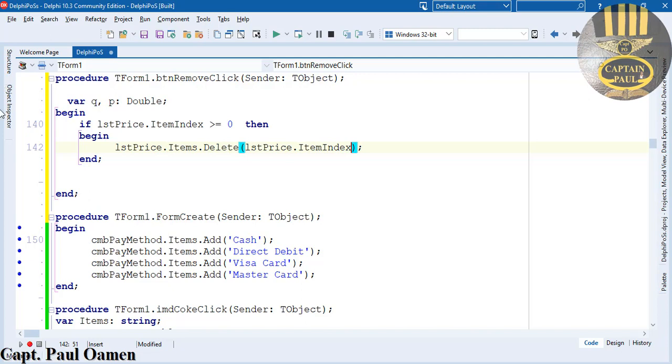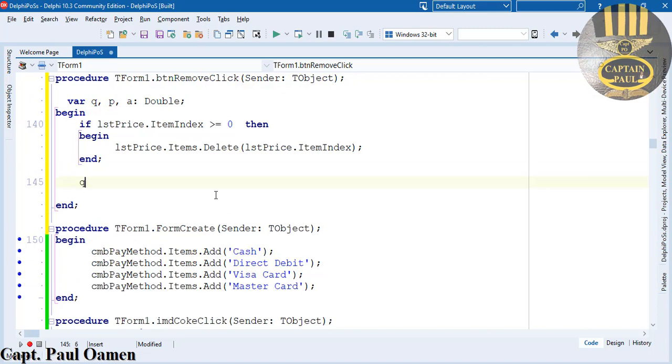So I'm going to need one more variable. Let's make that a. So underneath here, I'm going to say q, that is equals, let's convert that string to float, and that is going to be subtotal.